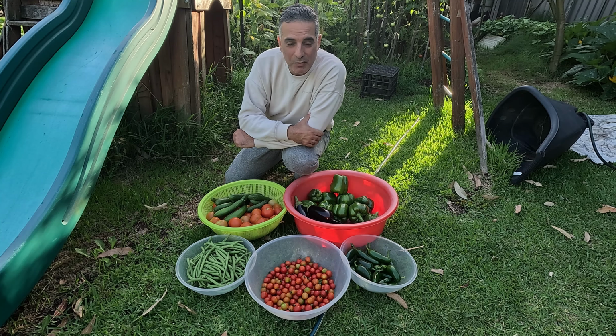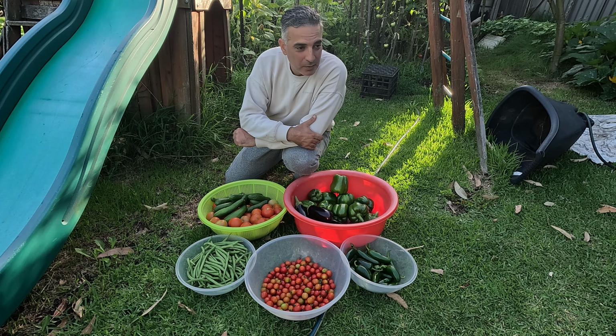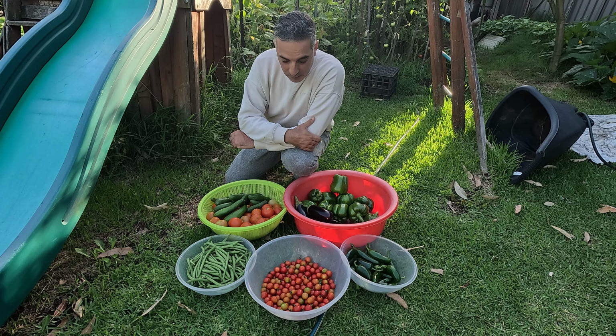We're in that middle summer peak where all my veggies are now online and all been harvested, so really happy with that.